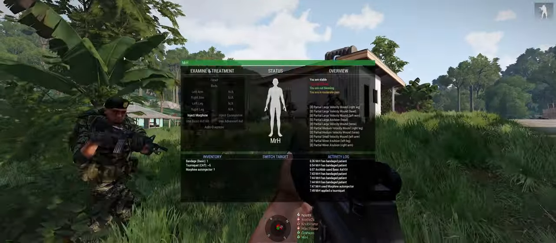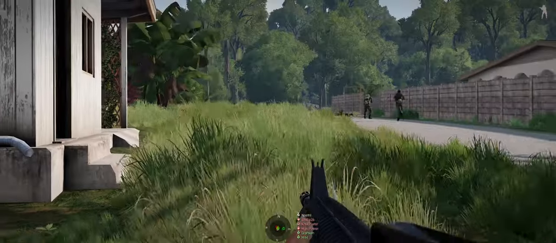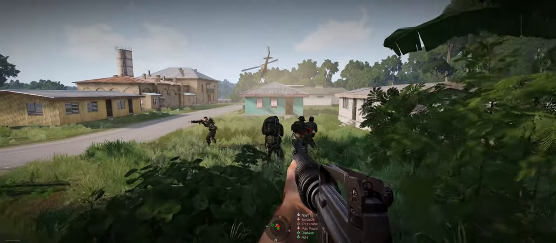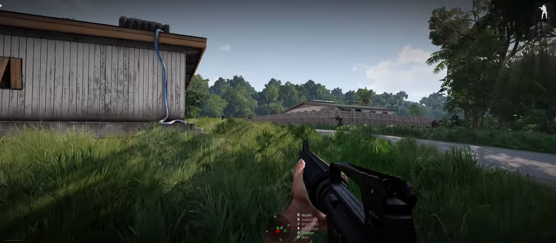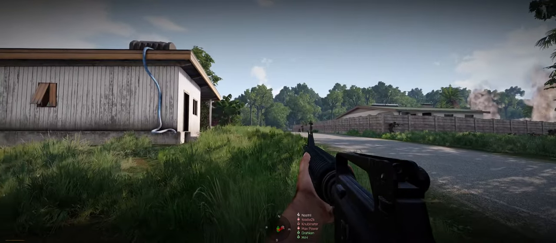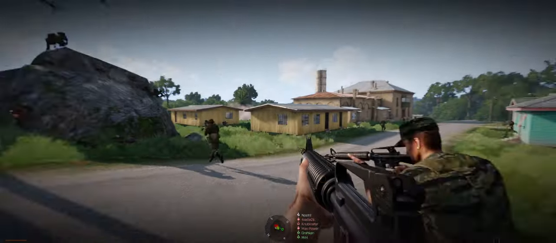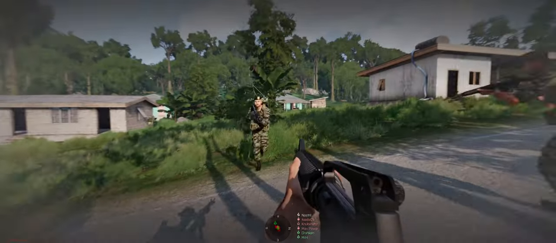Delta 1, let's take these buildings to the south. Do you have morphine? No, I need legs. Actually, no, Charlie has that. Spread out. Alright, this is a hot area. Company Delta 1 has arrived. Covering north, cover south. Where are we supposed to be? Delta 1 for now, let's cover west. Delta 1 covering west.